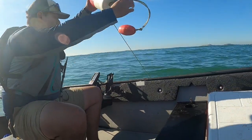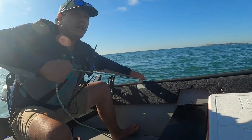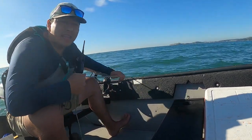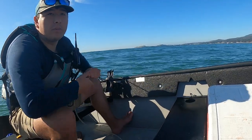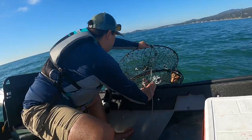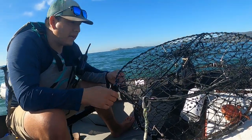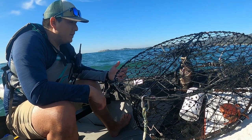So this is the second pot. This one I put painting bait, and I also put in one of those Promar bait cages in it. So maybe this one will do a little bit better. All right, guys, look at that. Same exact deal. Some rock crab, and that's it.